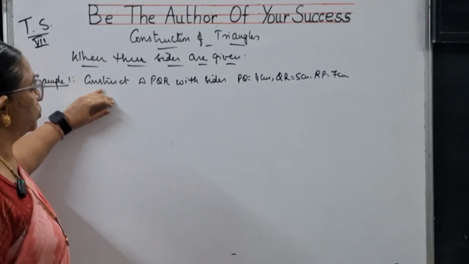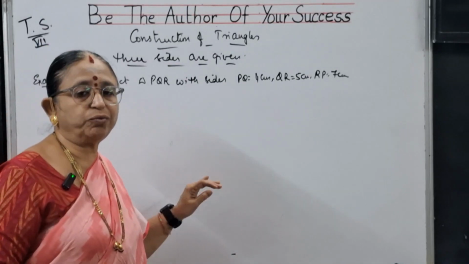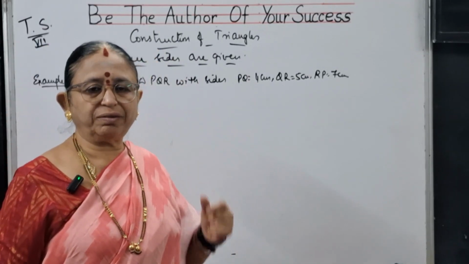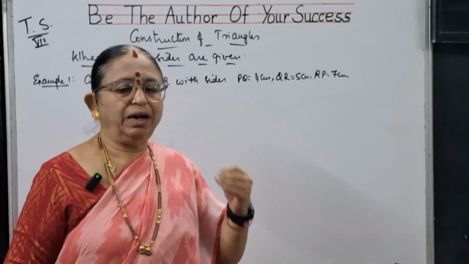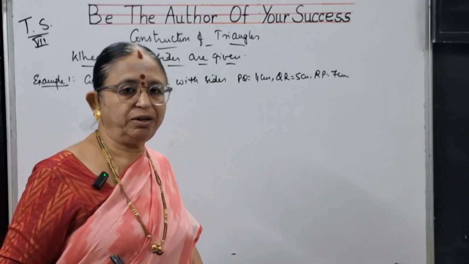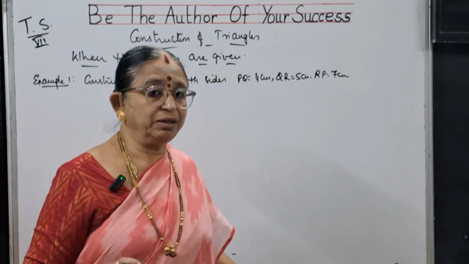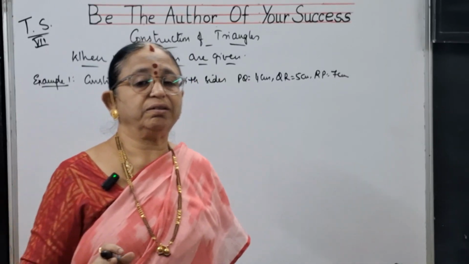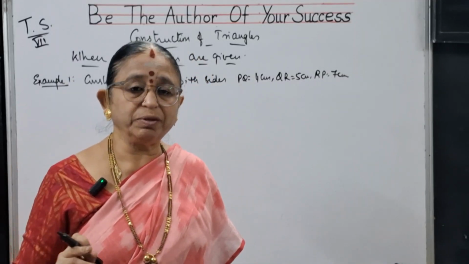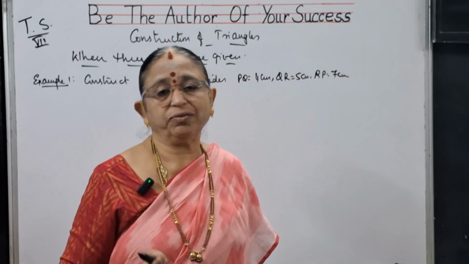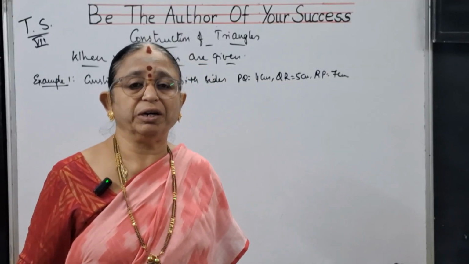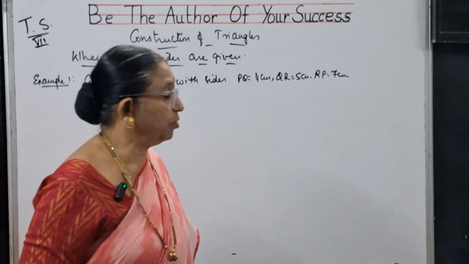Before going to this construction, always we need to go for a rough diagram. First we have to draw a rough diagram and write the measures that are given to the triangle. Then accordingly you have to do. Without a rough diagram, don't do any constructions, children. When the marks are allotted stepwise for your problems, 1 mark is allotted to the rough diagram. If you don't draw the rough diagram, you are going to lose that mark. So be careful.